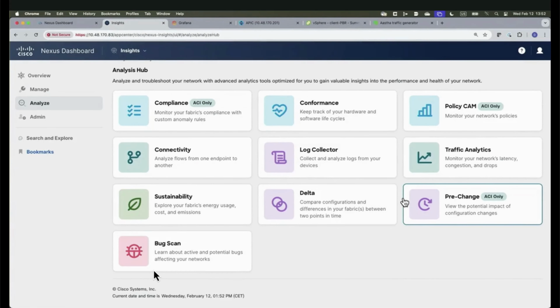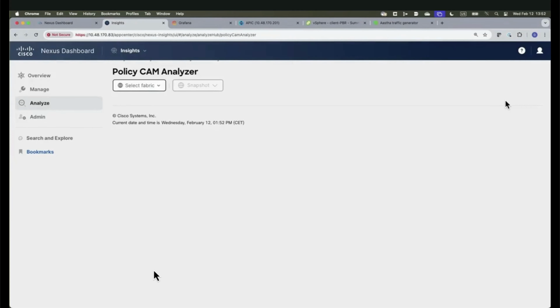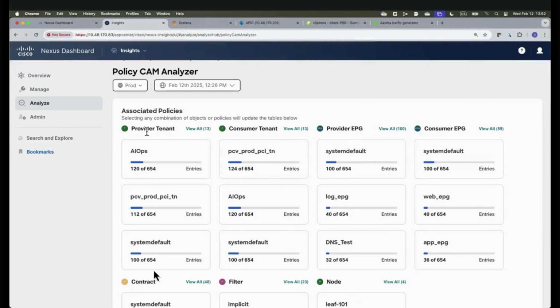And then the last thing I'm going to show you, and then I'm going to pass the stage back to Domenico, is around Policy CAM. Now, this is specific to ACI, and I'm not sure what everyone's experience is, but I know of many, many customers who have big fabrics with a lot of contracts, a lot of changes, and then over the years, you start not to know anymore what's going on from a contract perspective. Am I still using all the contracts? Are applications still needing a specific contract? It becomes a bit hard to track things.